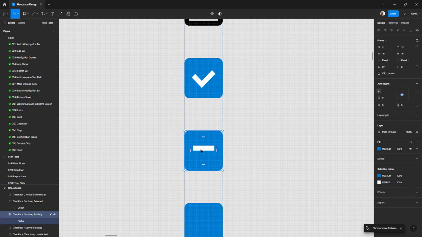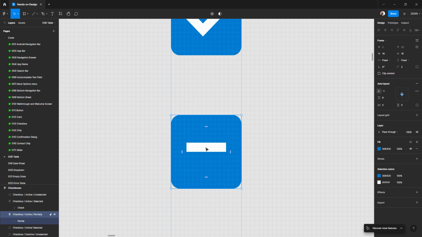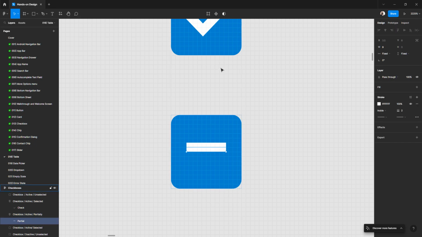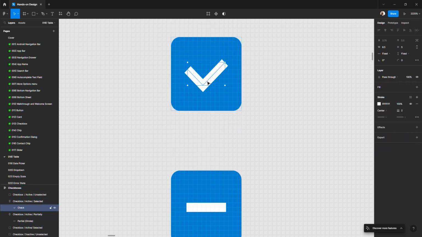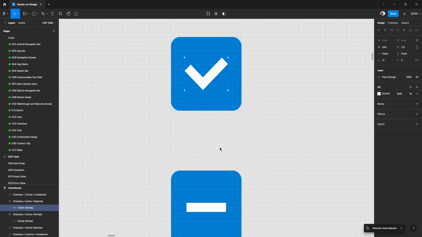Yeah, something here. Maybe if we transform this boring, this upsetting line into a shape, press Ctrl Shift O. Yes, because before that was a line and now it's a shape, so it will fit better. Like here, we can do the same. Ctrl Shift O, or right click, and we have this possibility here, outline stroke.